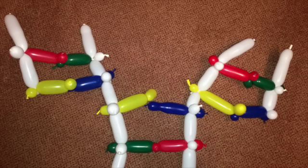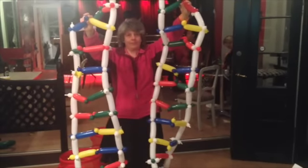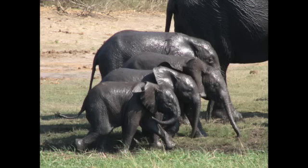And how do we grow? DNA duplicates by splitting and joining new nucleotides in till eventually the whole DNA strand is repeated. DNA contains the code that enables us to grow and yet still be the same person or elephant. It is what makes each one of us unique, even though we're all built from the same substance.